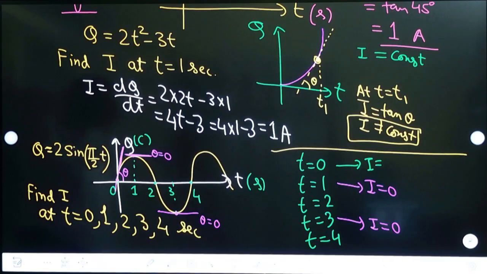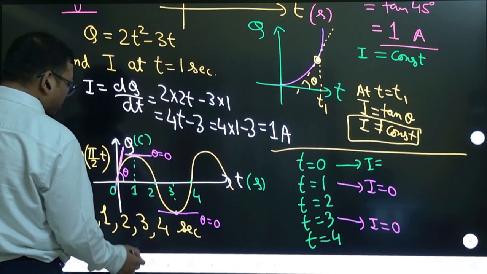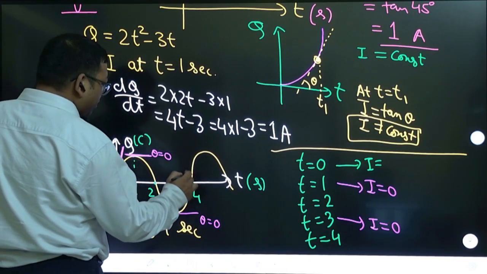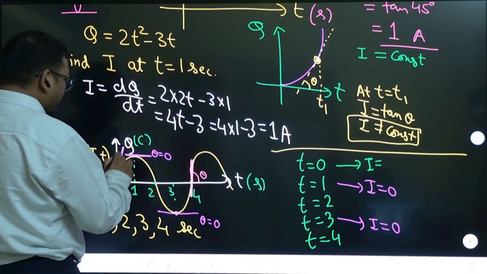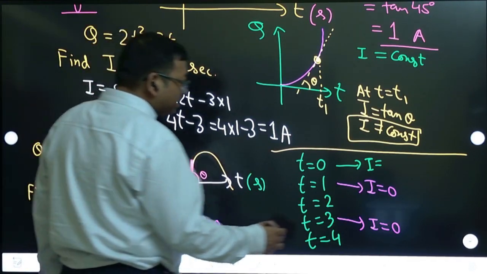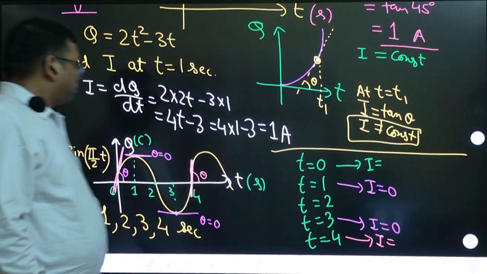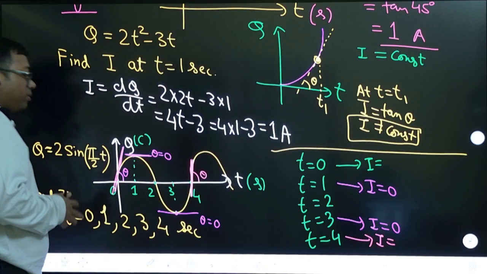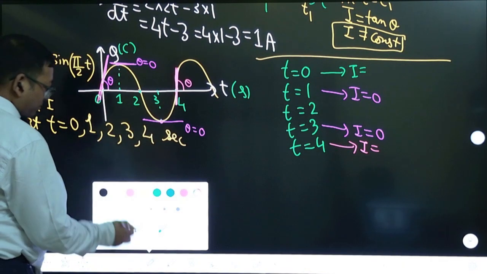But for other values, I think at 4 second and 0 second slope is going to be the same, because if you see the graph, here also it will make the same slope, right? This angle theta and this angle theta will be the same. So whatever the value at 0 second, the same will be at 4 second. And at 2 second it might come opposite, but anyway you calculate dy by dx now, you know how to do.